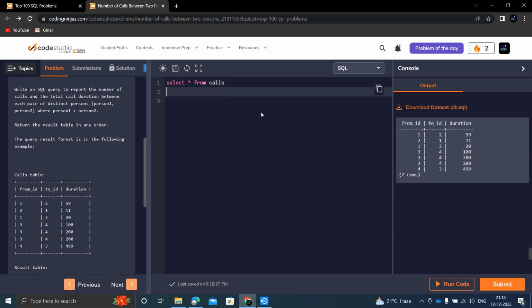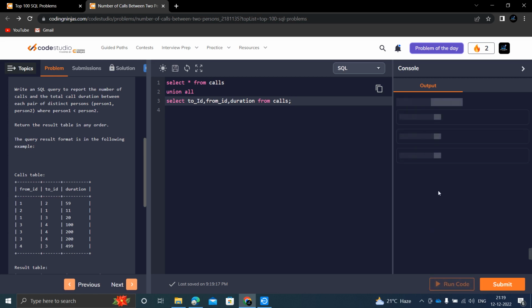For that, we do a union all, and this time we select to id first, then from id, and also include the duration column from calls. Now if I run this code, see the output.